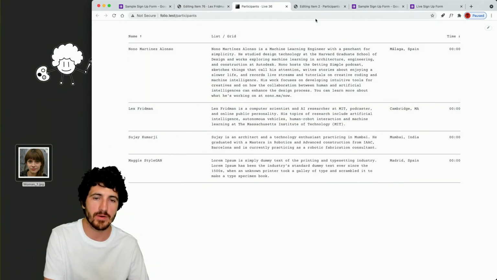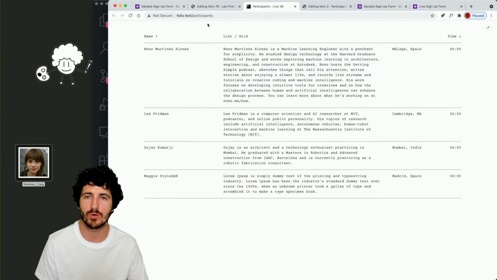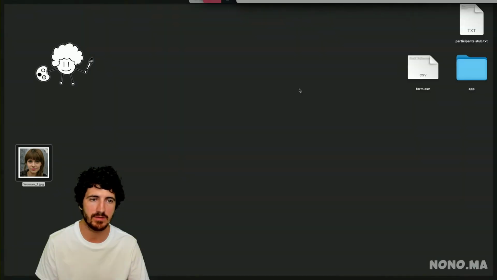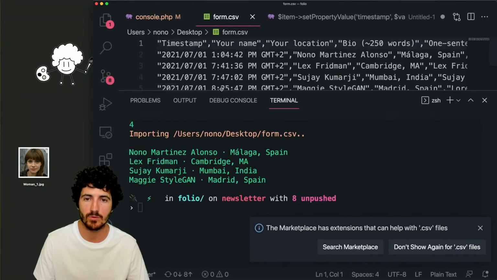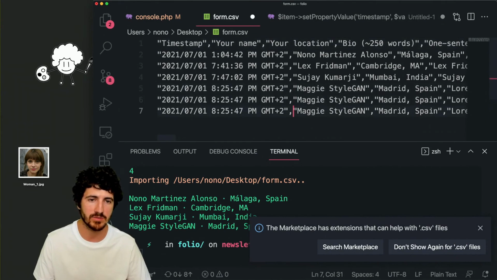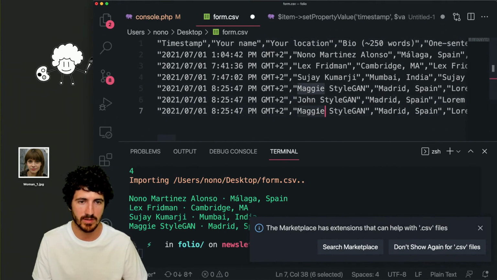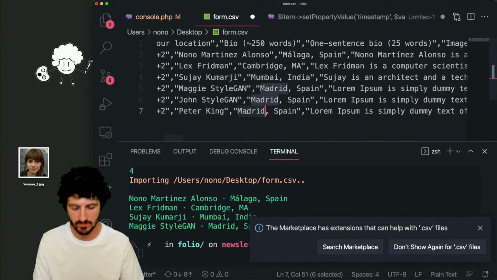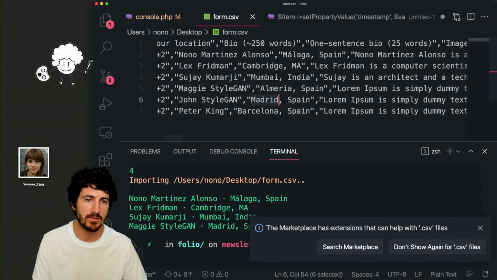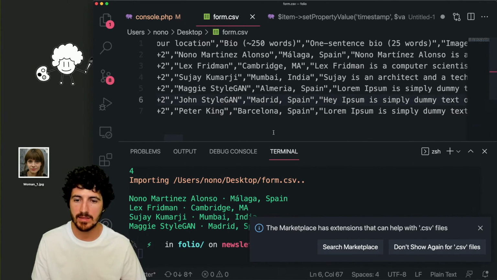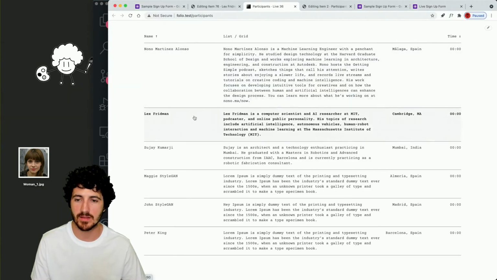So we have all of the parameters that we just downloaded from the CSV file. We've loaded here, and we can see that if we were to change here anything from this form or even make maybe additions, John Stalgan or Peter King. So we can change cities here, Barcelona or something. We have these things. And now as we run our command once again, everything is updated and we get the new fields on the place where they have to go.